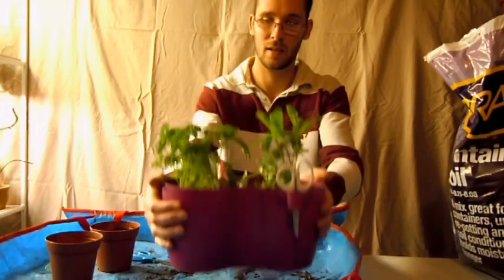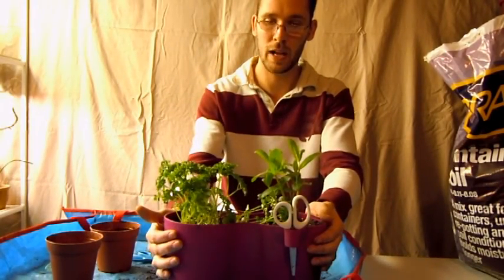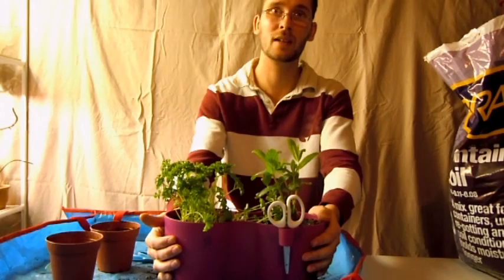I like it. And I think that the size of it, if you have a nice deep window ledge, would fit perfectly. Like I said, it comes in different colors, so it can go with pretty well any decor.